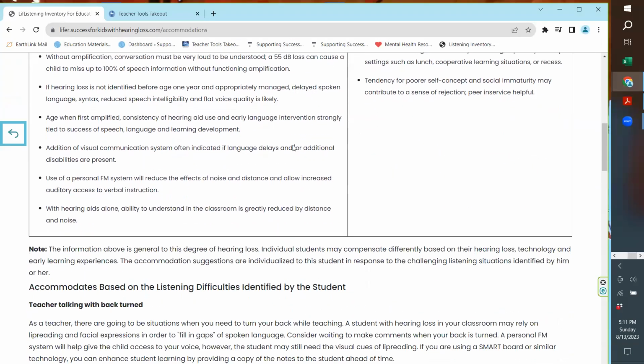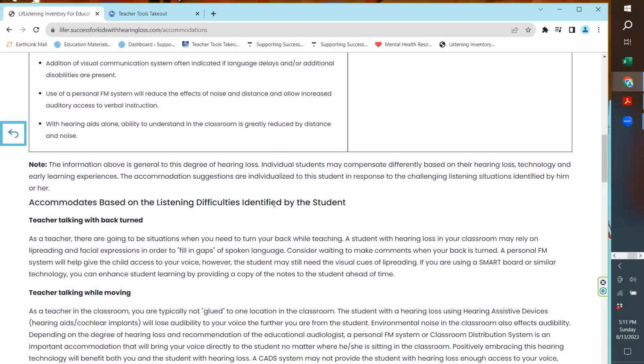All right. And then the accommodations are crosswalked only for those items that the child responded to as sometimes difficult, mostly difficult, and always difficult. So it's not like you're giving this generic, here, Mrs. Seuss, here's the accommodations kids with hearing loss need. No, these are tailored. These are tailored to this student's specific responses.